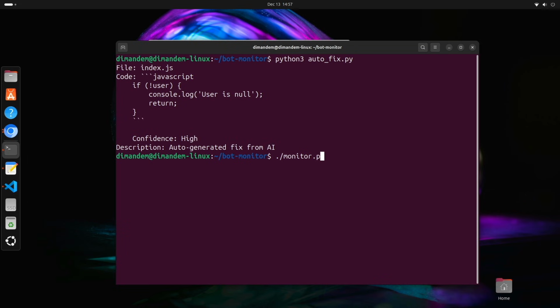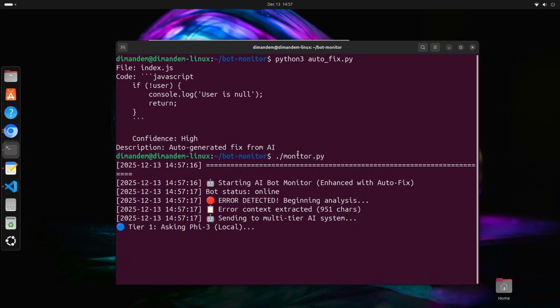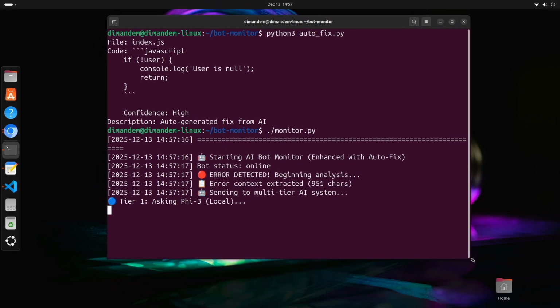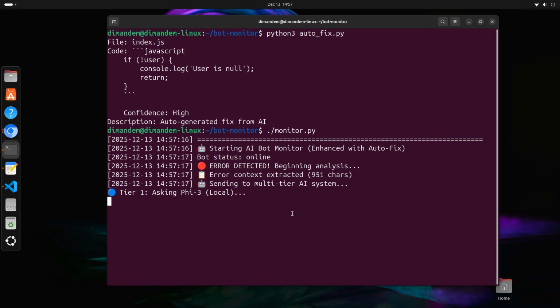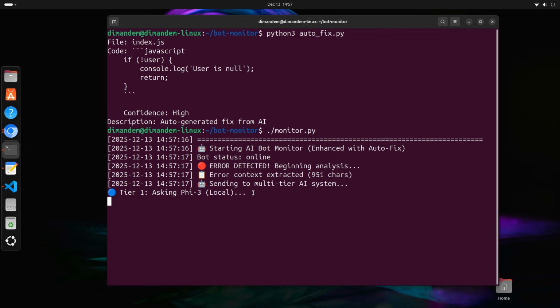And by the end of this episode, our system will be able to run automatically every 15 minutes via Cron, read the AI's suggested fixes, automatically modify the bot's code, test the fix in our staging environment, and roll back automatically if something breaks. It will also be able to implement the 3-tier AI system that we had designed in video 1. This is where it becomes a true autonomous system. Let's dive in.